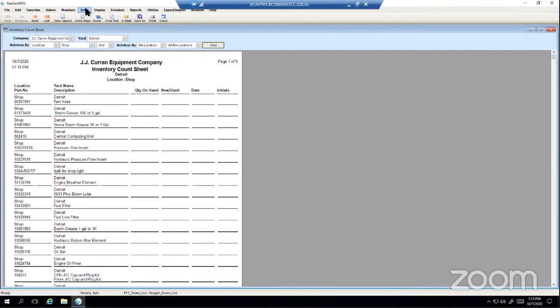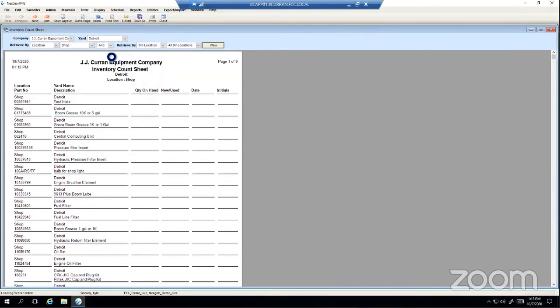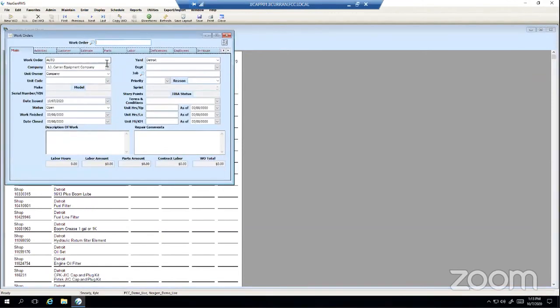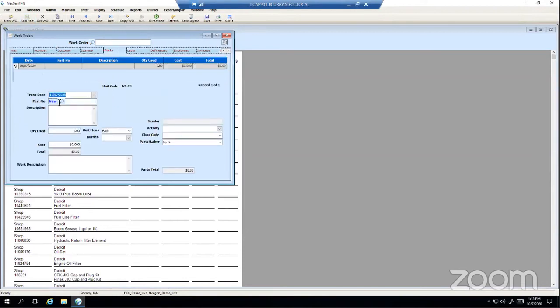All right, we'll start with the work orders. So real quick, as soon as you put a part on a work order, that will decrease it from your inventory. So I'll add my AT09 here. So I can see my quantity on hand is 15, and I'll go ahead. I don't know if I've got everything I need for this, but I'll save it. Got my work order.